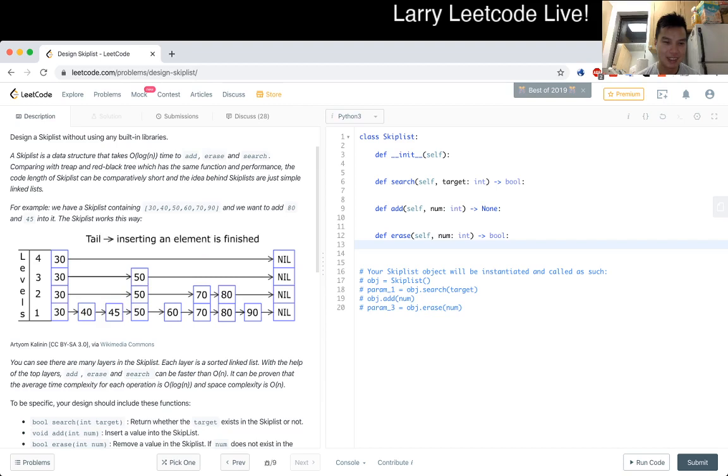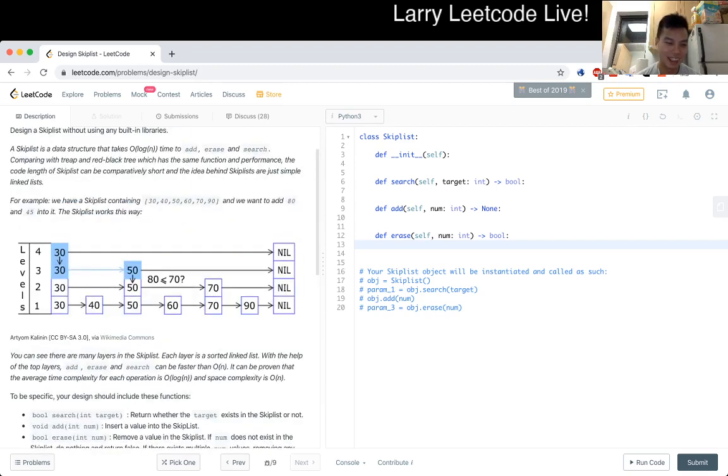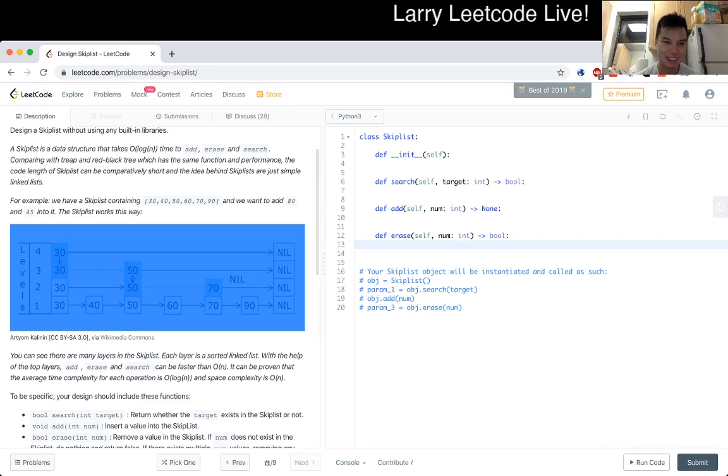Tail insert element is finished. What? New element 80. Is this search? This animated GIF is very weird.